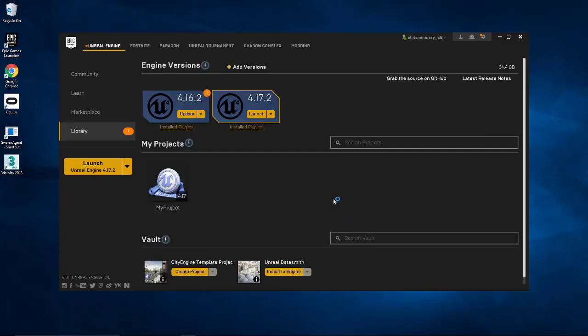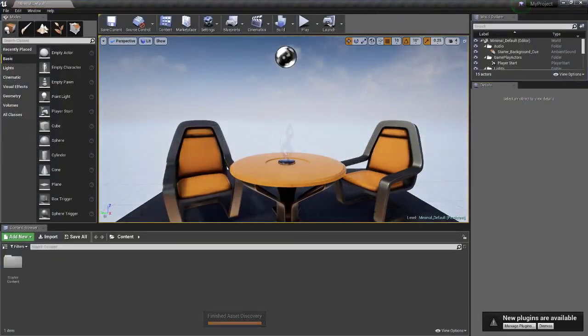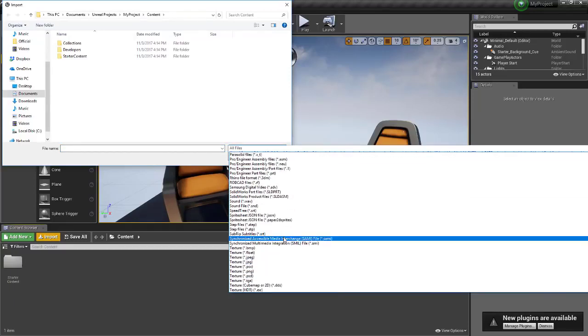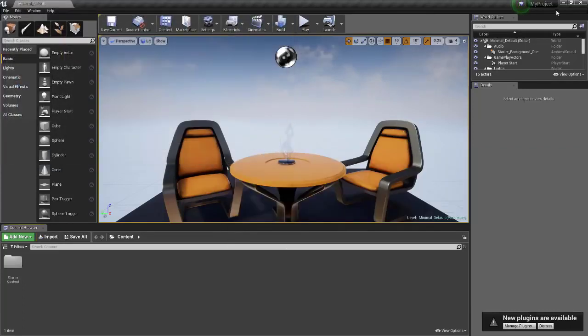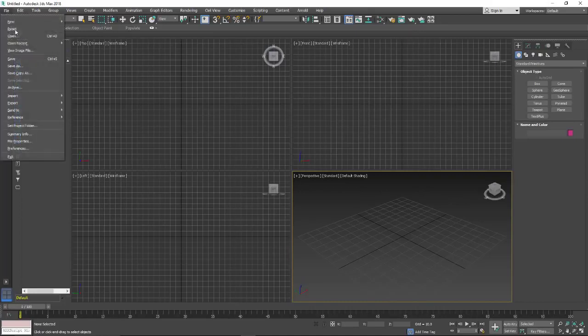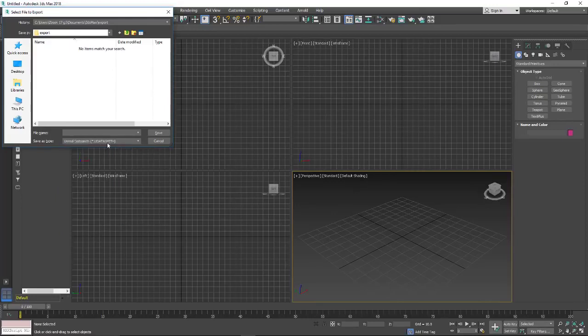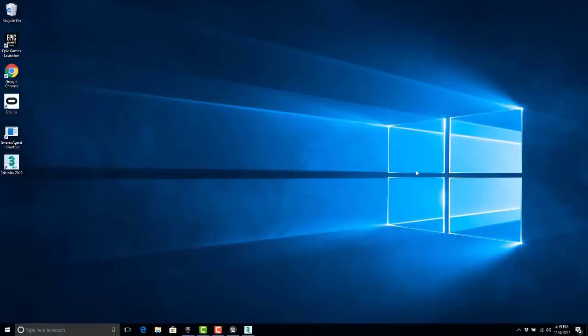When the installation is complete, you'll be brought to the project browser where we can go ahead and launch a new project. Once the new project has completed loading, all you have to do is click on the Import button, and this is where you'll find all of the various CAD formats that you can import directly into Unreal Engine. You'll also see the Unreal Datasmith format. This is the format that we use to import our assets from 3ds Max. Speaking of 3ds Max, let's go ahead and launch it, and we'll find the uDatasmith format exporter there. Once in 3ds Max, we simply go File, Export, and change the format type to uDatasmith, and we can export directly from there. We'll take a look at some of the export options shortly, but for right now, that's where you find the importers and the exporter.